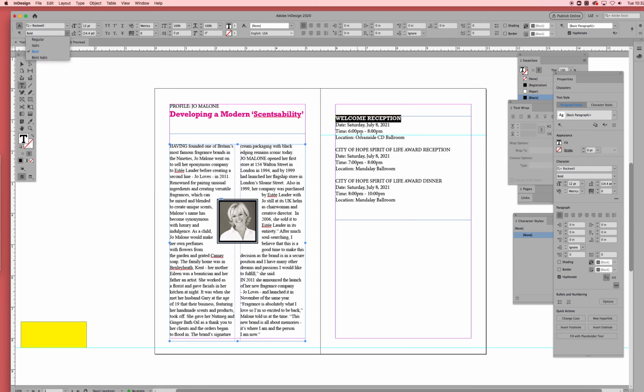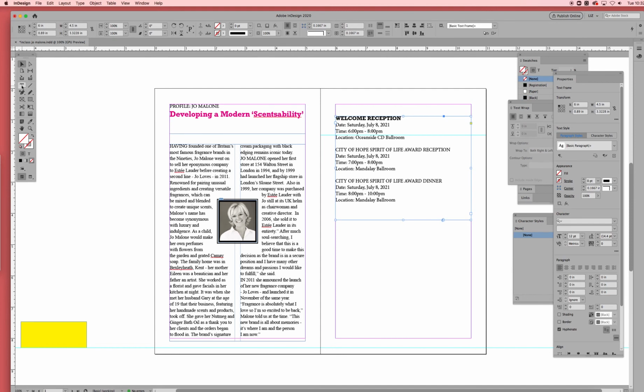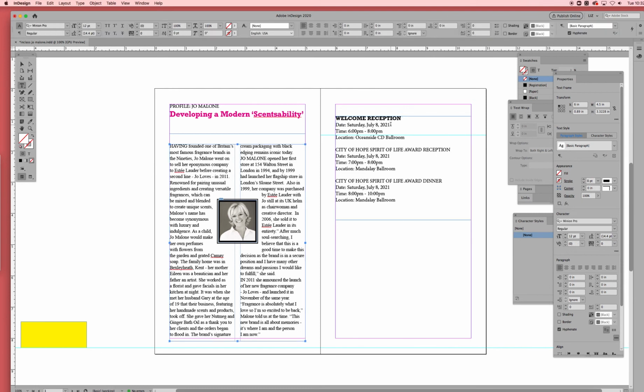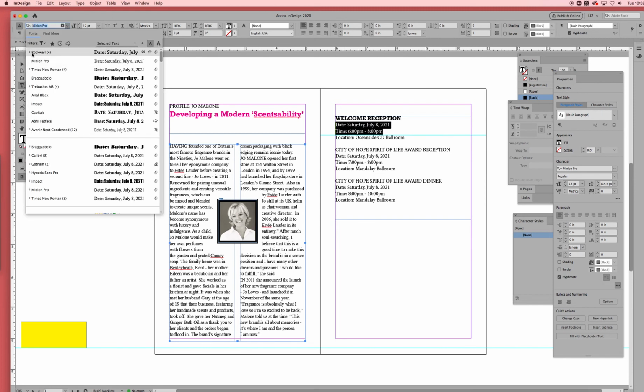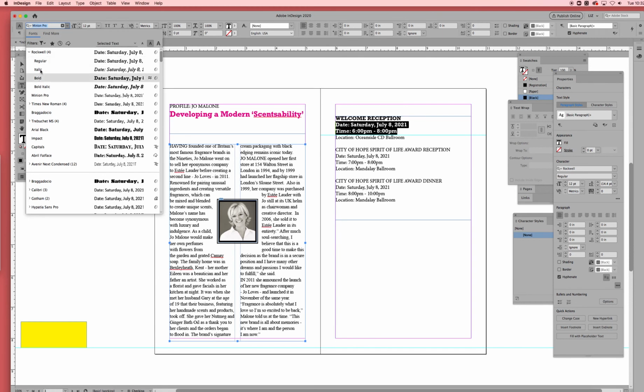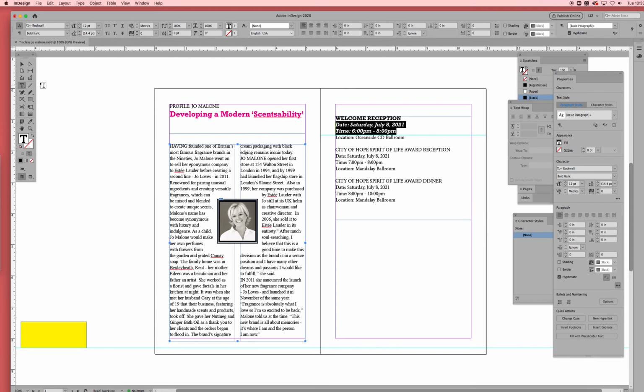So I like this because I might make all of these different things in the event use the same font, but perhaps in different styles, as we call it. So I'm going to do that, and then I'm going to take the next line, the date, and maybe the date and the time I'll make the same, but I'm again going to switch to a different font out of Minion Pro, and I'm going to make those bold italic.